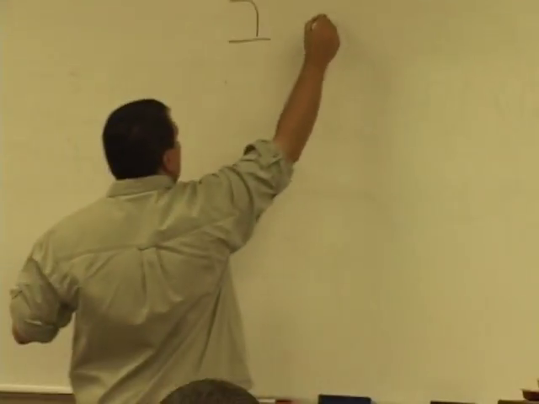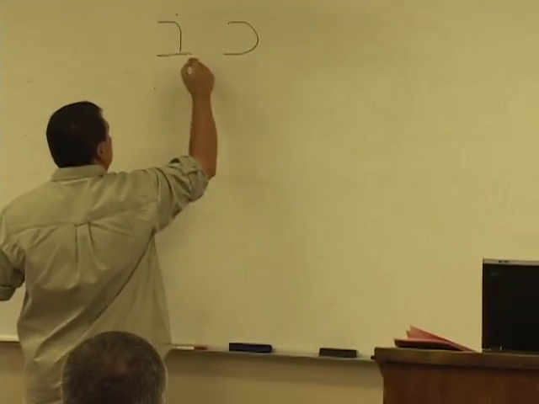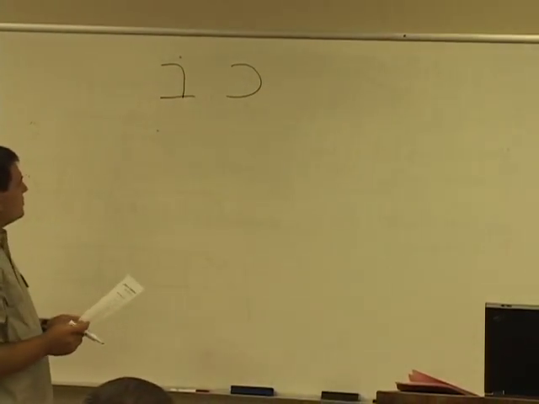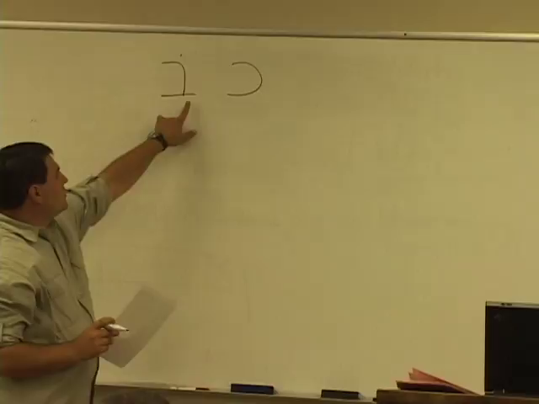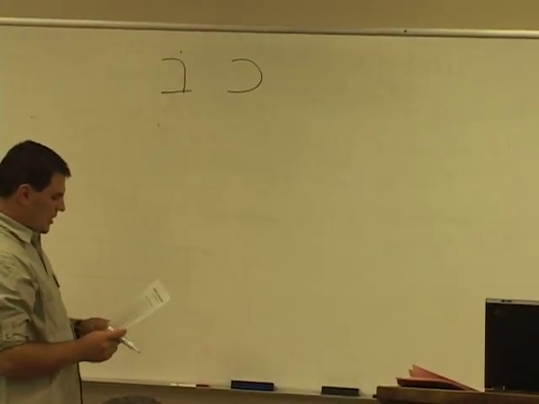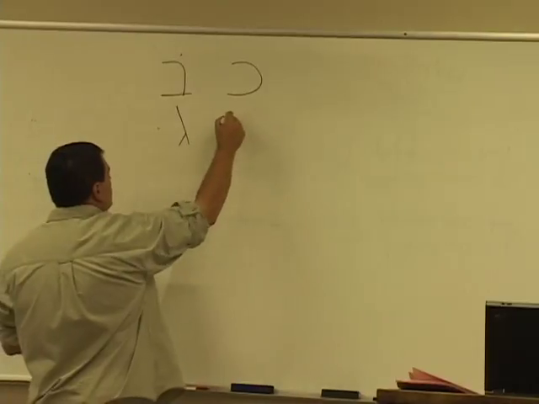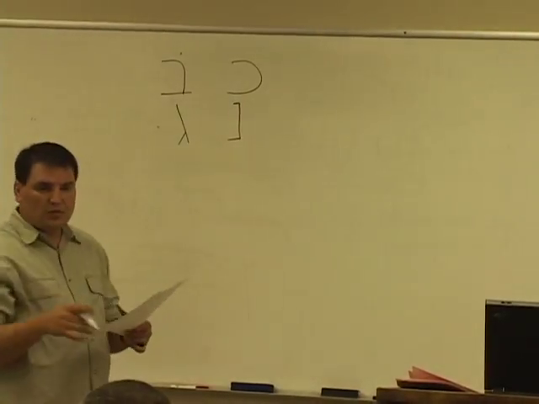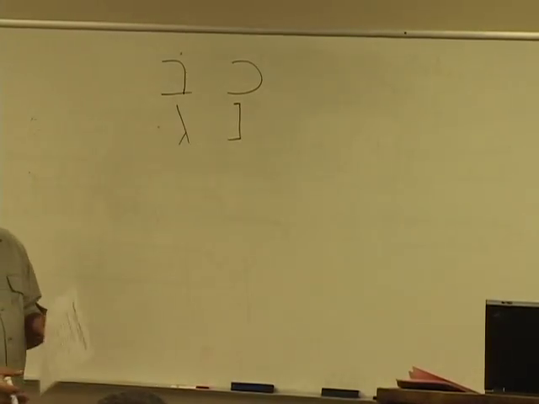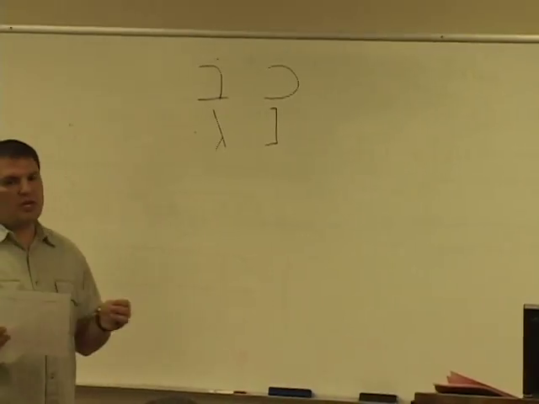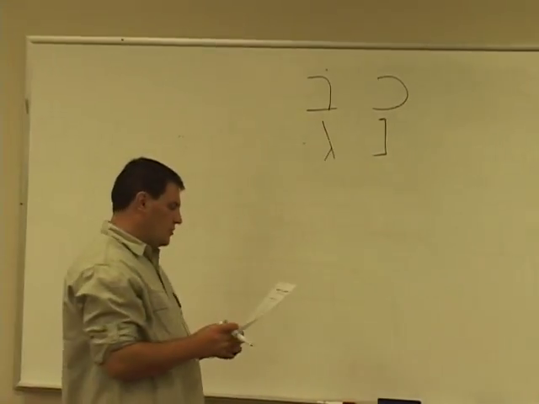Easily confused. Bet and kaf. If you write them side by side, they might be easily confused. The only distinction is that this has a slightly longer base. Gimel and nun. When they're in their printed form, as they appear in the book, they're easily confused. Not in the written form. The written form is a little bit more differentiating between the letters, making it easier for you to recognize them.